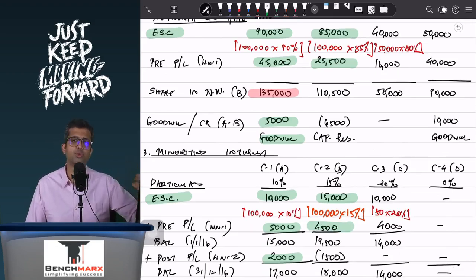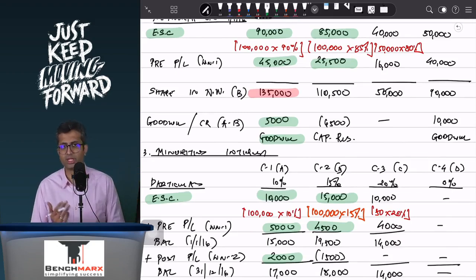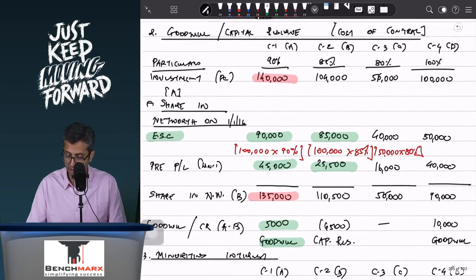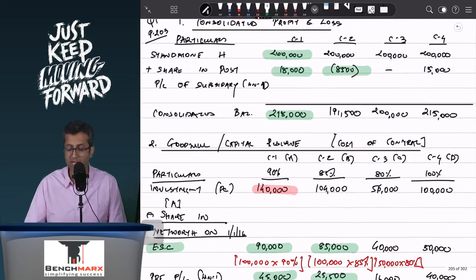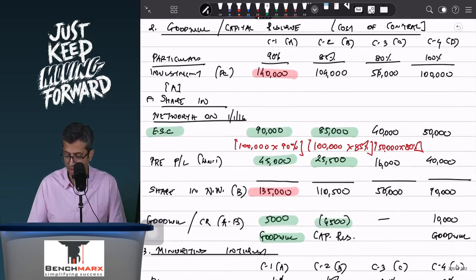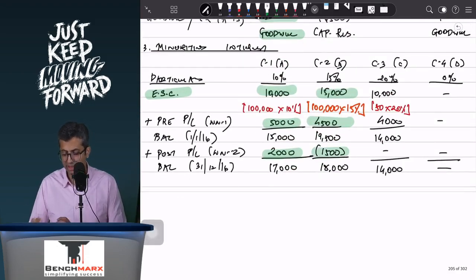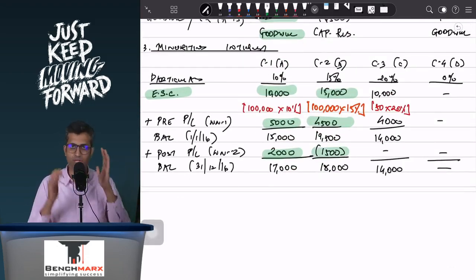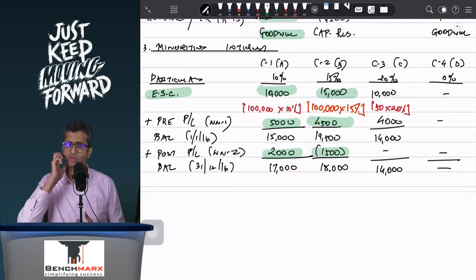Further, out of the remaining post-acquisition losses of 10,000, 8,500 of losses go to the parent, and the remaining 1,500 of losses go to the minorities. And hence, the 19,500 minorities as on the date of acquisition will reduce by 1,500 and come to 18,000. And this process will continue.